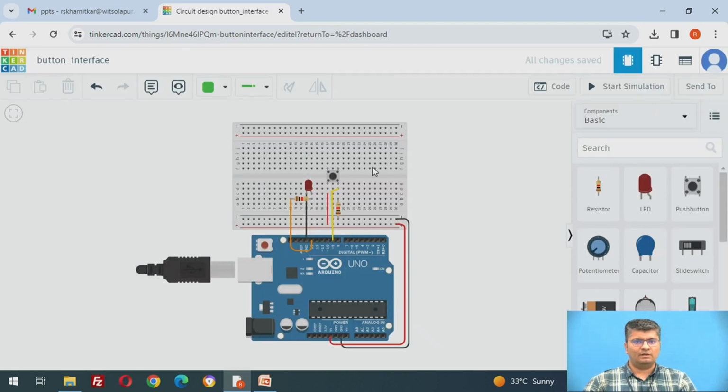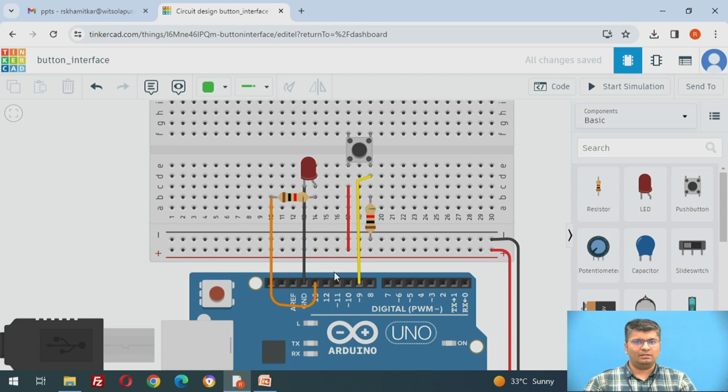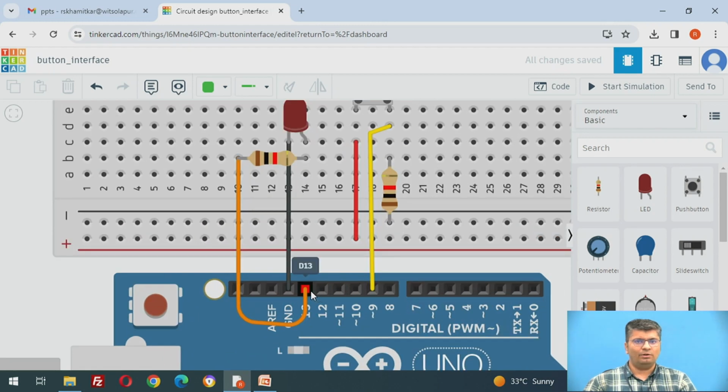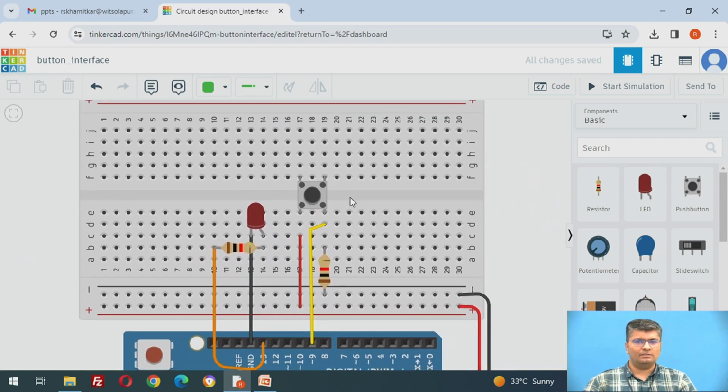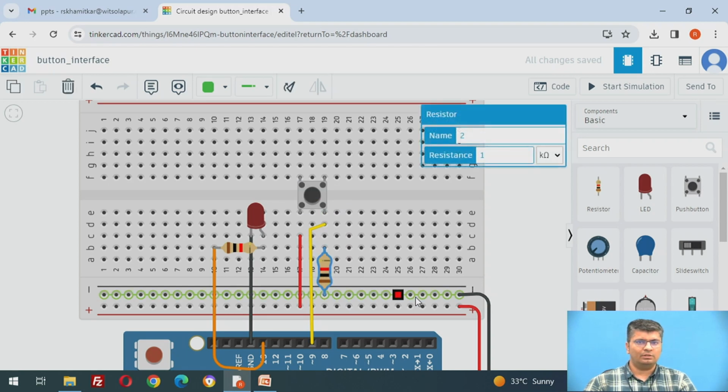From the diagram it can be seen that digital pin number 13 of the Arduino controller is connected to the anode of the LED through the resistor. Similarly, there is a push button out of which terminals 2A and 2B are shorted by default, and 1A and 1B are shorted by default. So we are utilizing the connection between 1A and 1B. This is a pull down resistor that is connected to the ground supply, and through this wire we are connecting it to digital pin number 9, and this is connected to VCC.